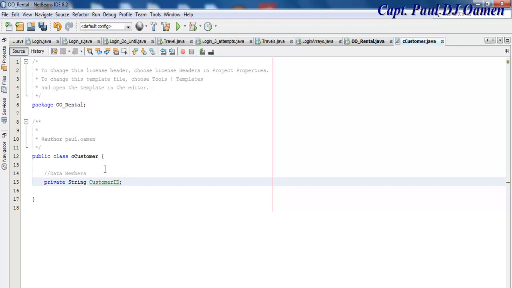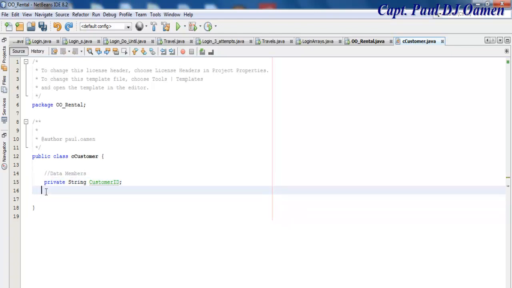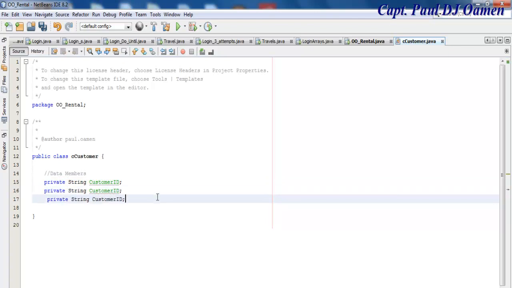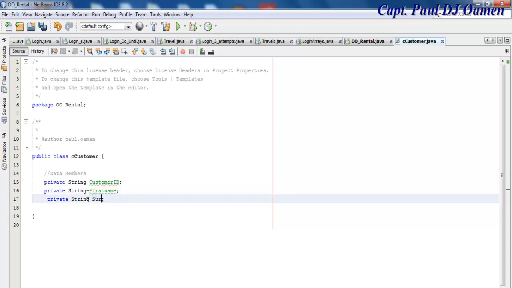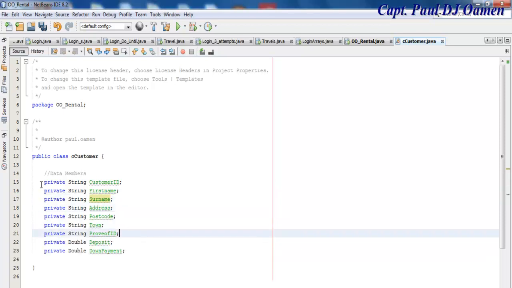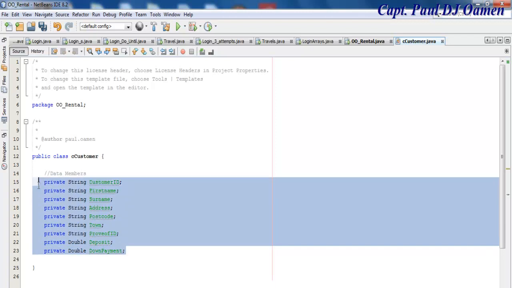That's my very first data member, followed by the customer name. Copy and paste, then we change that around. The next one here is going to be first name, and we have surname, and there guys, that's the rest of the data members.